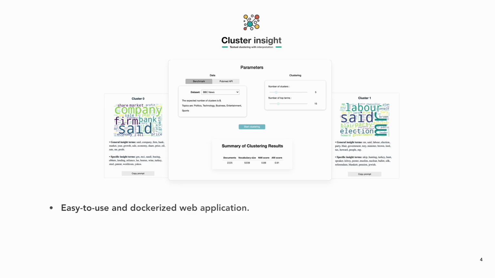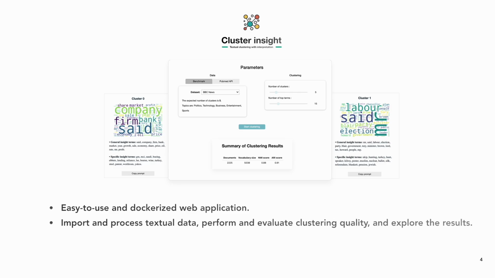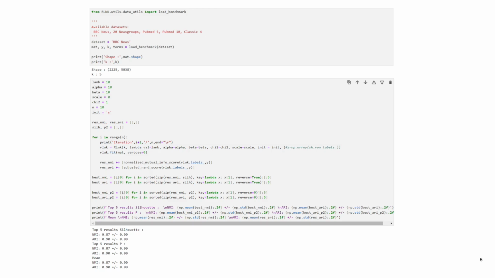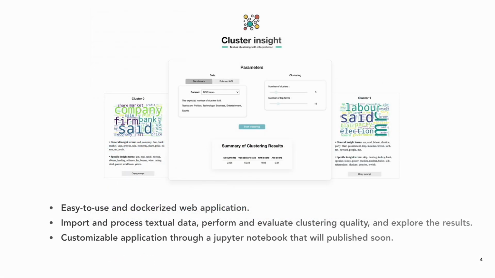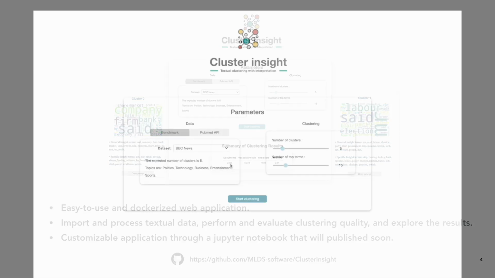The repository that we published contains a usage example of the clustering algorithm that allows to import and process textual data, perform and evaluate clustering quality, and finally explore the results. And here is a simple example of usage. The Cluster Insight application is fully and easily customizable through a Jupyter notebook that we will publish soon. Now let's move to the demonstration of Cluster Insight.